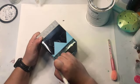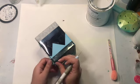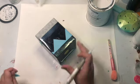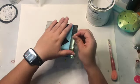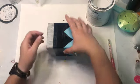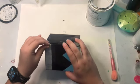Like I said, this is all personal choice, but you can obviously make this however you want. If you want to do the whole thing in a pencil pattern, you could do that as well. If you want to do the whole thing in a paper pattern, you can do that as well. Or if you would like to do a composition notebook, you can do that as well. The possibilities are endless when you are crafting.